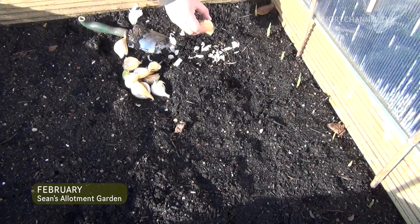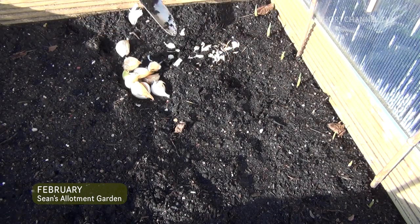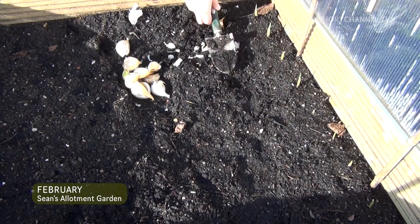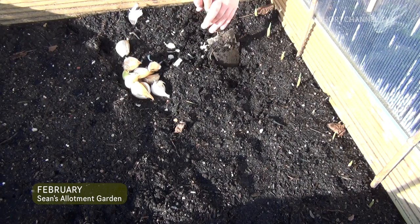Don't squeeze them into the ground, because you will destroy the base. That's where all the roots are. So let's just make a little hole with a trowel and just pop them in like that. Now the distance, I'm just going to use the trowel to work out a suitable distance that I want them.